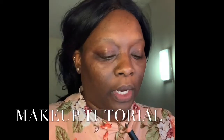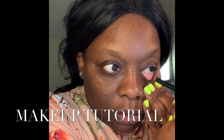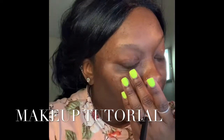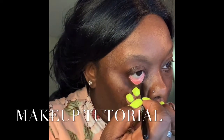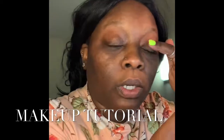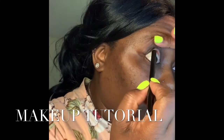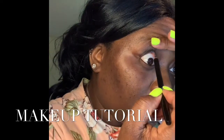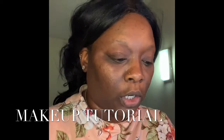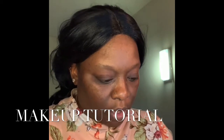So I'm gonna go in right now with my eyeliner. And I normally just go in on my eye. I try not to go too deep, just real light, because you're not gonna really get the effect on them because I wear glasses. So you're really not gonna get to see my eyes too much. So you really can't see it, but I just skimmed through it a little bit because you're not gonna get the effect on anything.